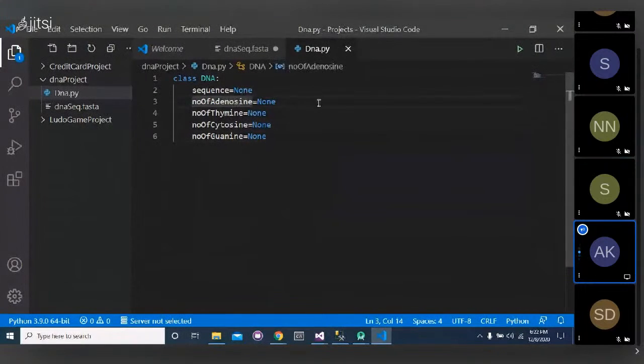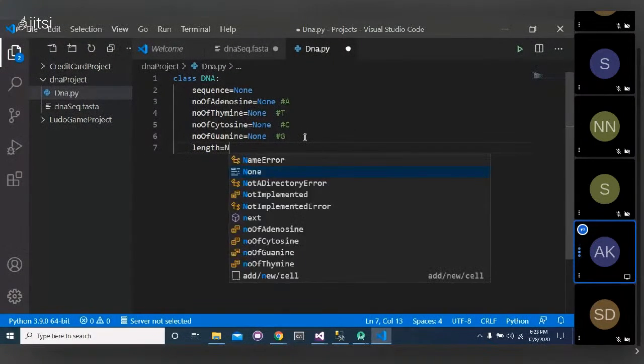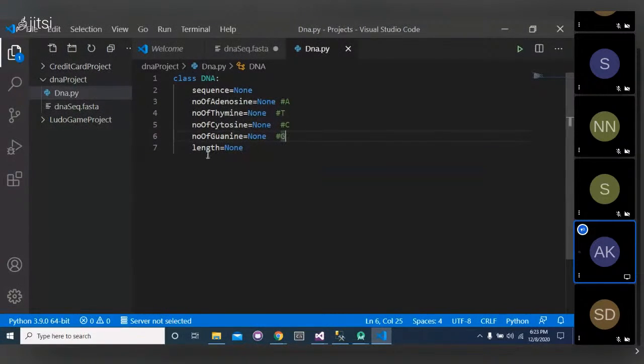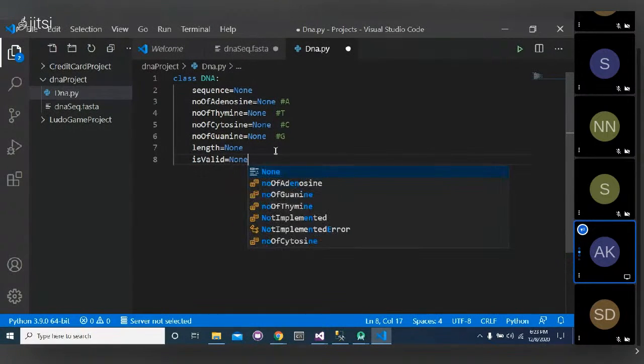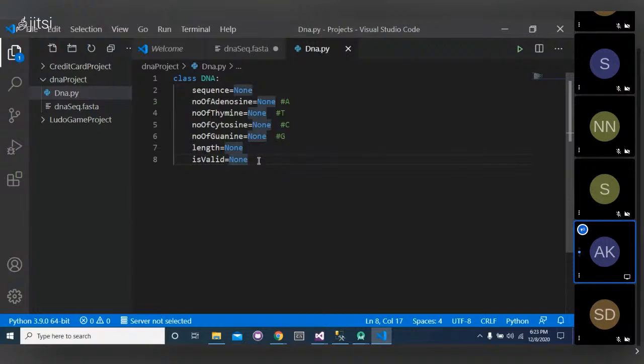So these refer to A, T, C, and G. And next will be length, simply length. The last one is valid. I am creating one more property, so I will explain this later.